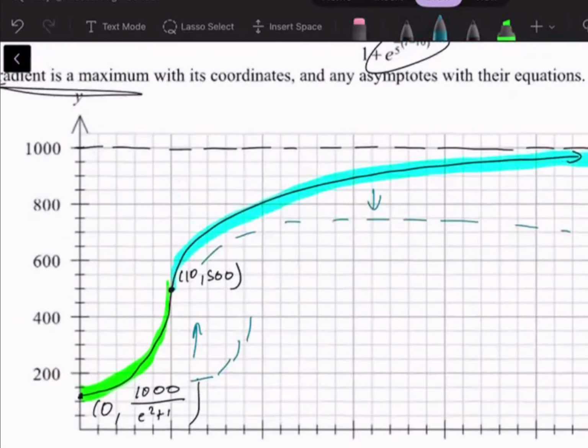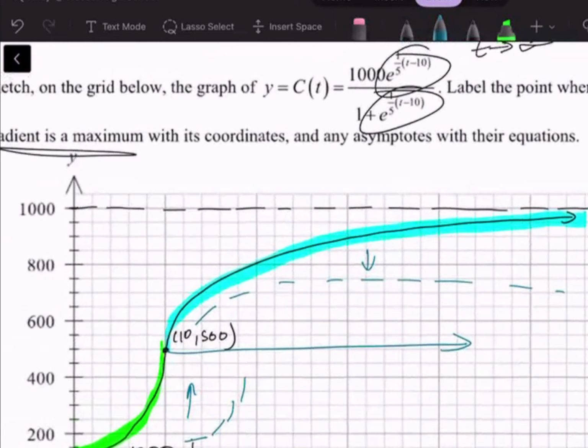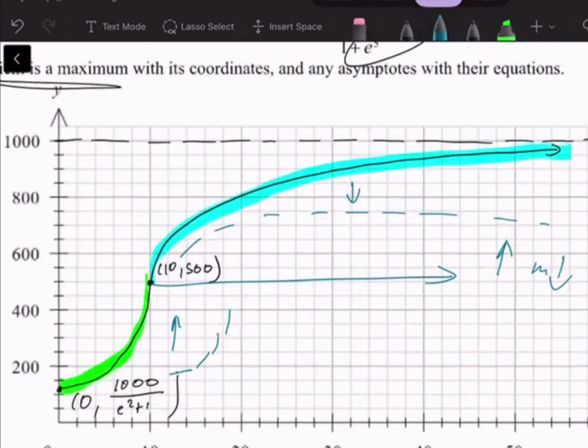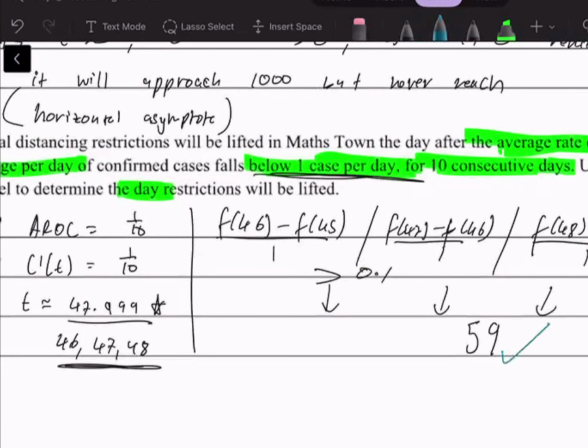We can automatically tell we're looking for a number greater than 10. That also means there are no tricks. As the days get higher, we're expecting the rate of change to get lower. That makes sense because we saw that with our trial and error. So that also means we can be sure that just adding 10 will be correct.